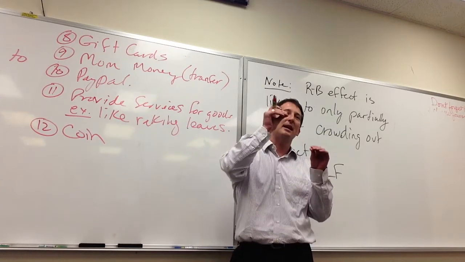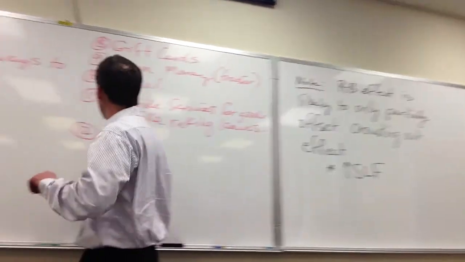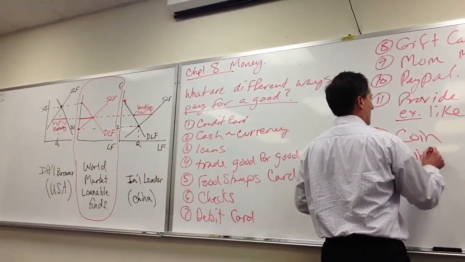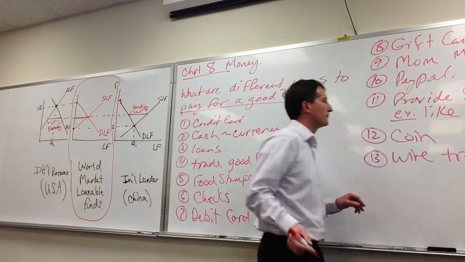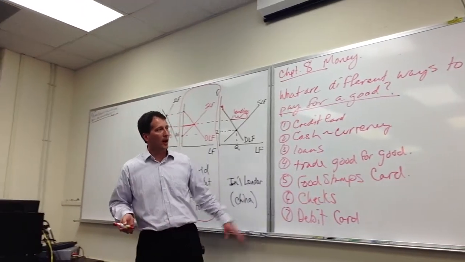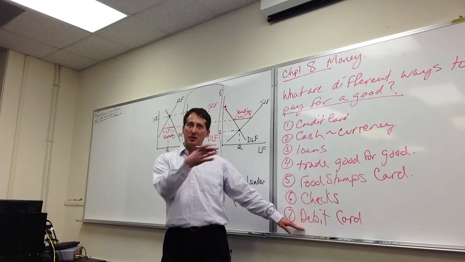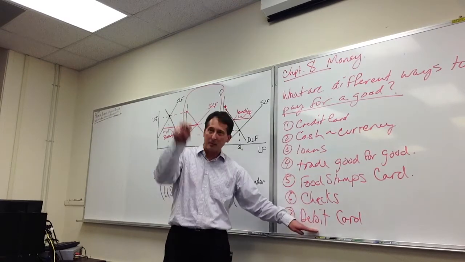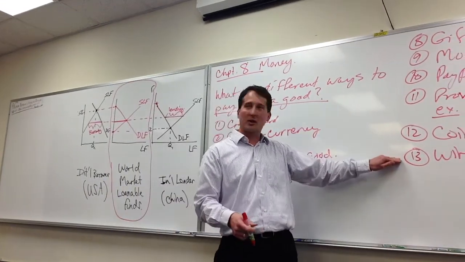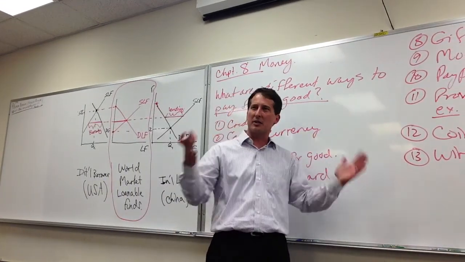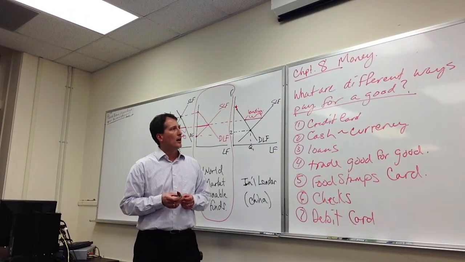How does the funds actually make it from you to the car dealer or to the private seller? A wire transfer, that could be another one. So we got Western Union, so you could do a wire transfer. So all of these are kind of different mechanisms. You might be doing the wire transfer from your checking account where you sometimes use your debit card, you sometimes do a paper check, and you could facilitate a wire transfer. So there's lots of different ways to make payments. Okay.